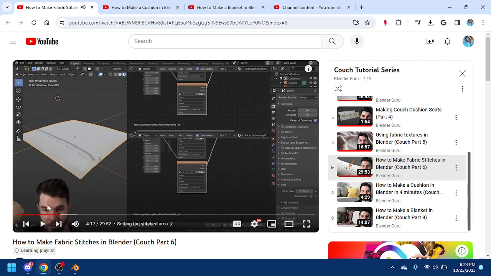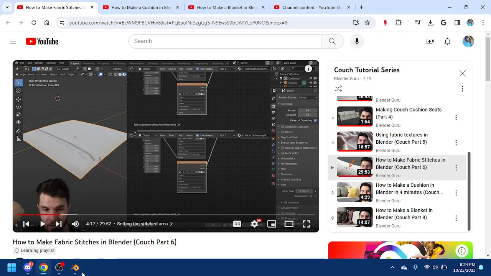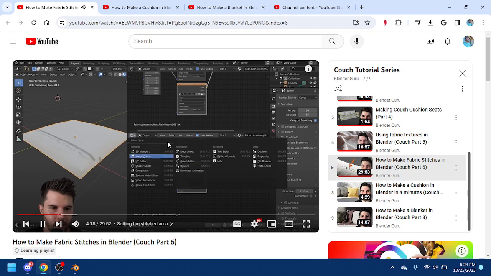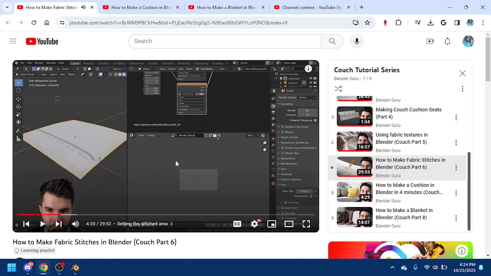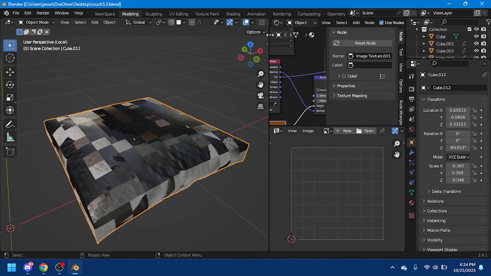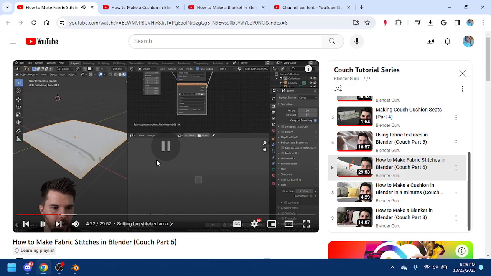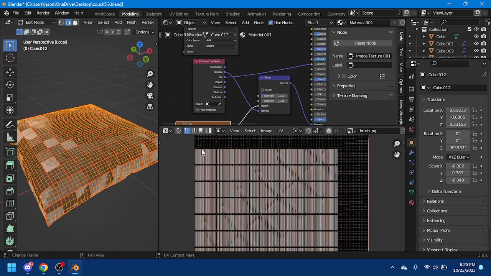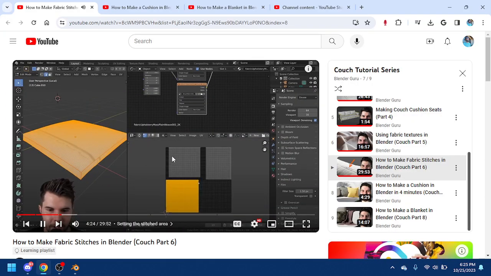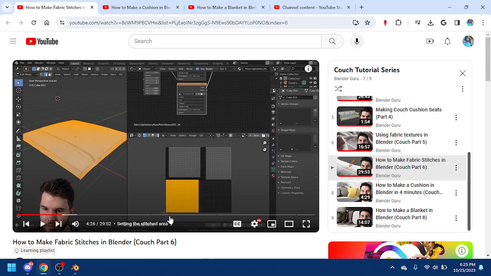So if we split the view again and then go to the UV editor, I'll just hit X there, go into edit mode, and you can see this is our UV map that we had from before.